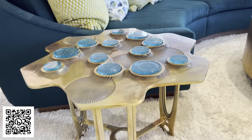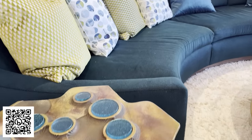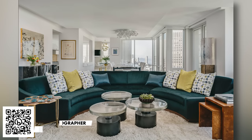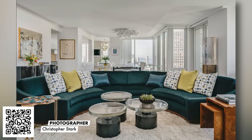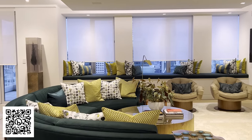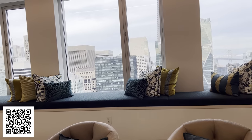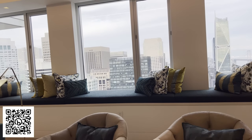But when a home is very contemporary, you don't want to layer on too much window treatment because it feels too traditional with draperies and too much fabric. So here we did a shading system that is plugged into all of the technology, and by the push of a button, a shade goes down for filtered light, then there's another shade that goes down for blackout.